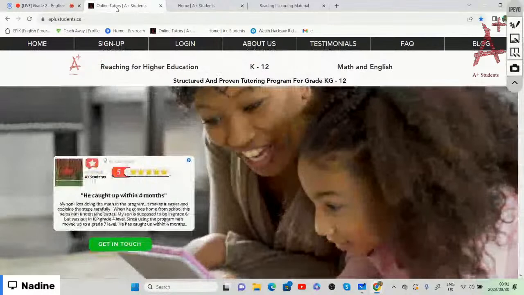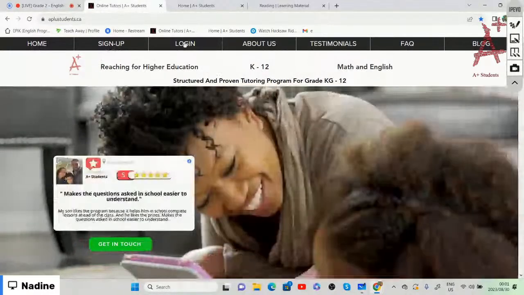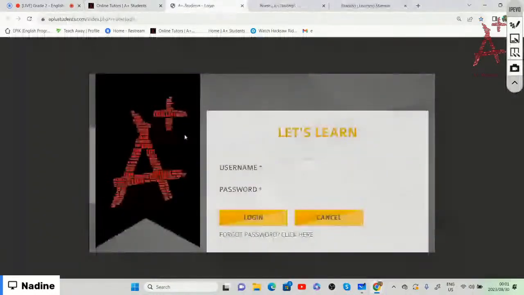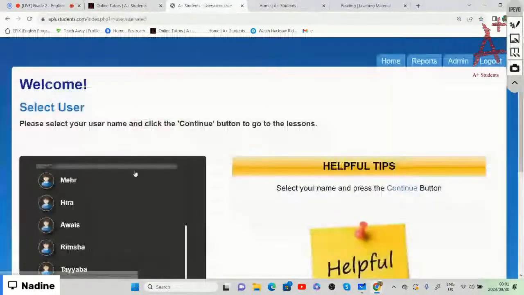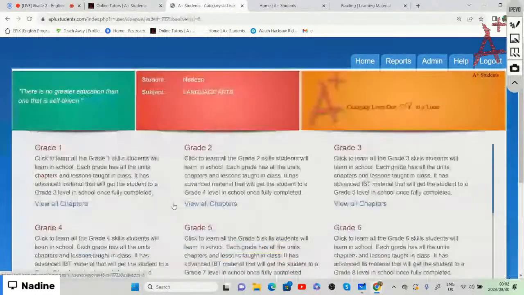Once you've logged in with your username as well as your password, you're going to select the subject of language arts, grade 2.